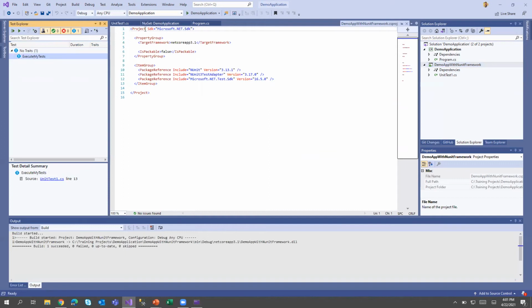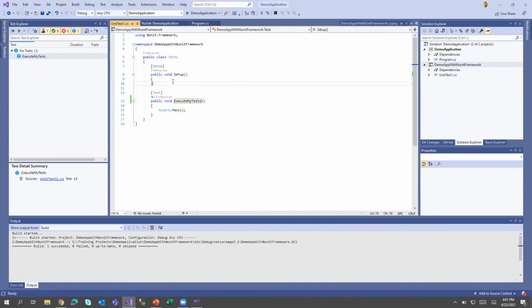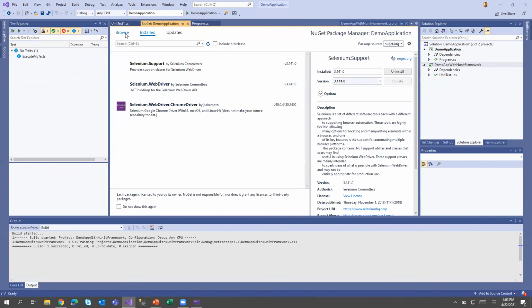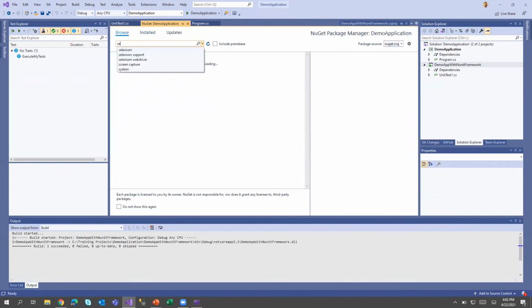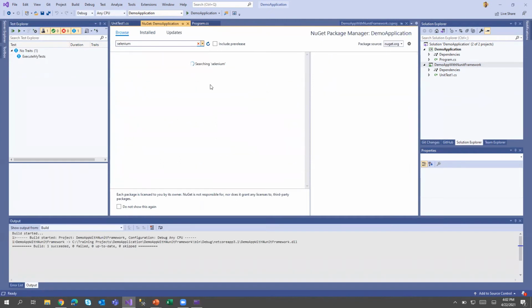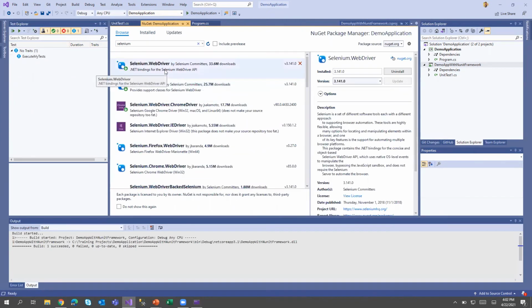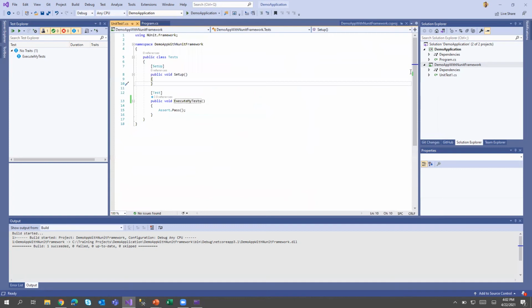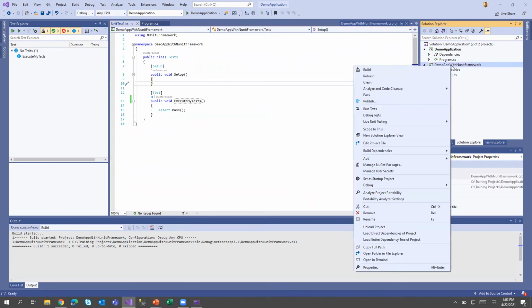Okay. So let's just get started with how we can configure our Selenium with the NUnit framework. What you need to do is repeat the same steps here. You can download the Selenium dependencies which we installed in the previous project. You can reference that project as well in your framework, but I am showing you from scratch how you can do it. So this is for the demo application, I think, which shows it is already installed.